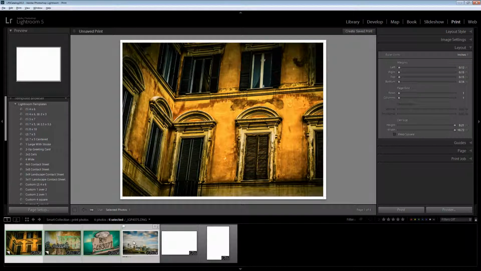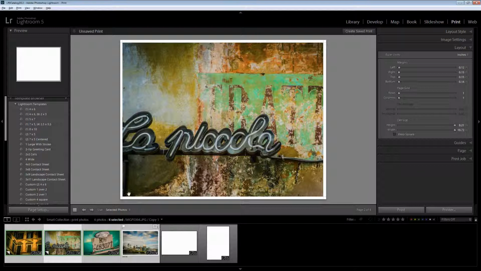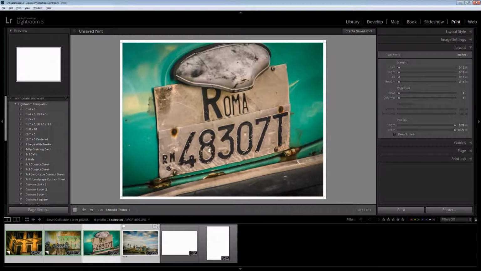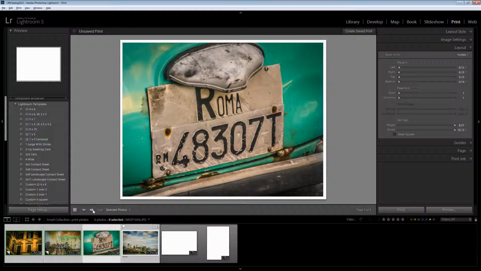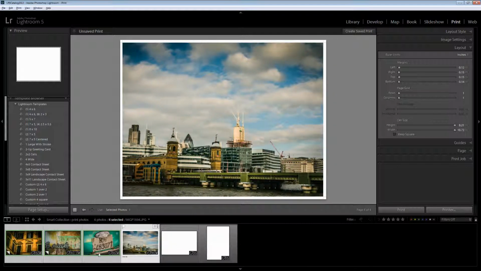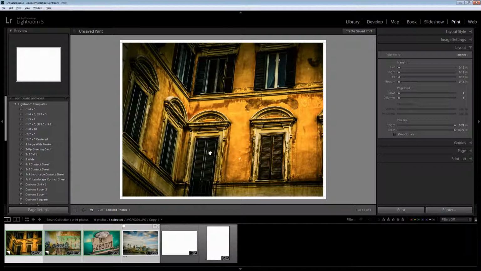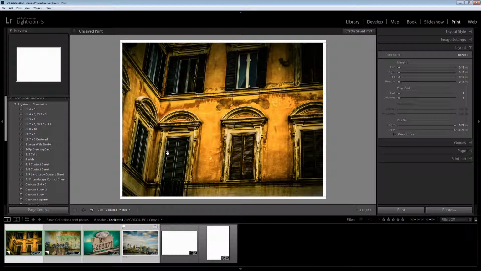But if I click on one and shift click on the last, then here I have 4 pages set up to print. Each photo is going to be on a separate page, and I can move through the photos by just clicking these arrows here, and I can arrange each photo as I want it to be because all my images are just a little bit wider than the container that they're in. So let's come back to this first one and just arrange it exactly where we want it to print.